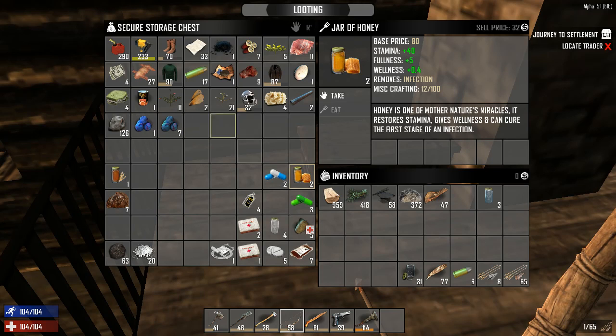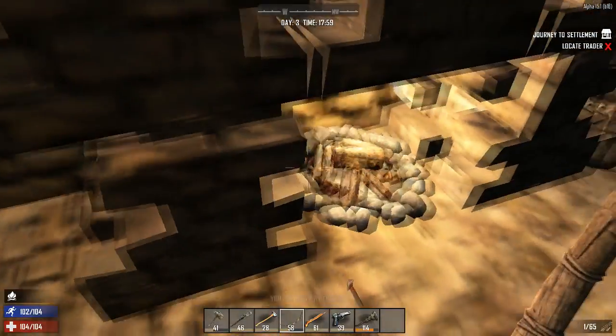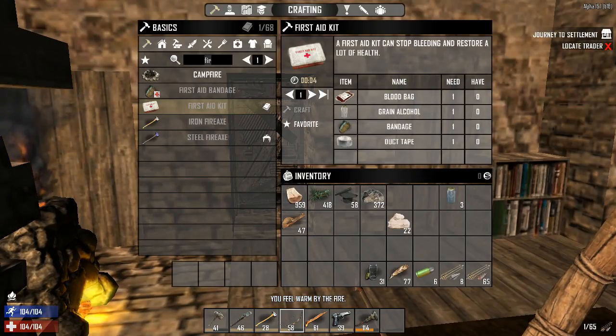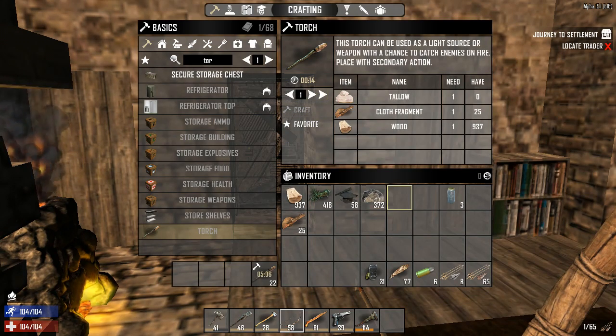So we've gotten an awful lot of things as we went out and about. We've got bottled water, we've got glass jars, we've got feathers, so we've got enough stuff to make some useful and interesting things. What I'm going to do is grab the tallow from here, and set myself to making torches. I'm going to set myself to making 22 torches.